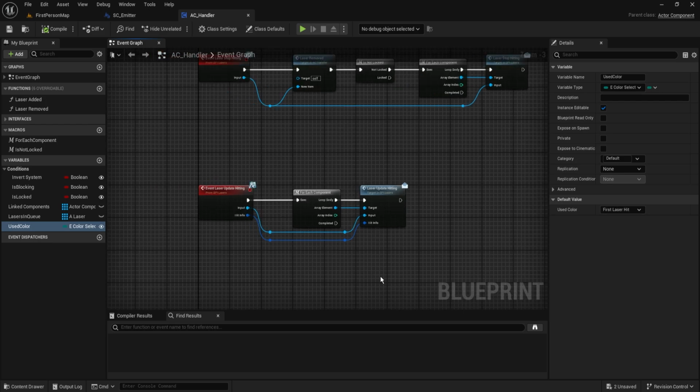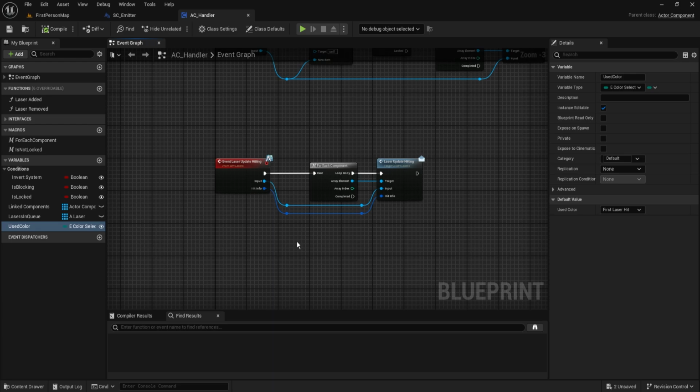To get this to work, we're going to need 2 linear colors. One is going to be an automatic calculation of the merged color, and the other one will keep track of which value we actually want to pass by, because we're also going to use the merged color as a condition to whether a system can be activated.